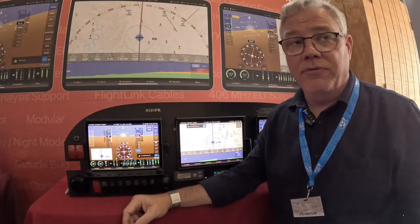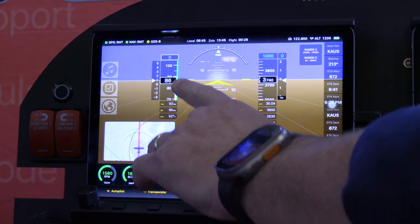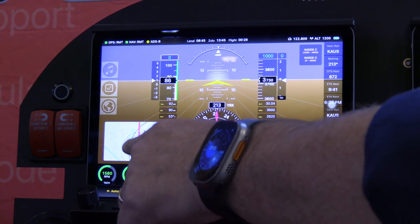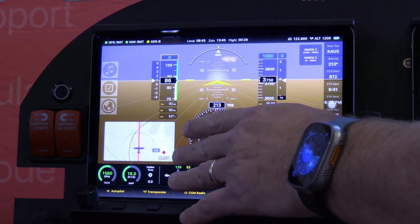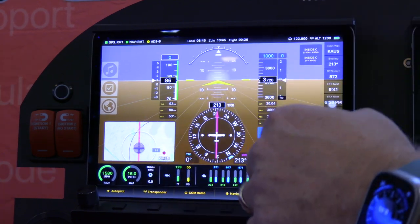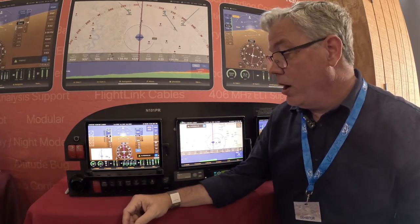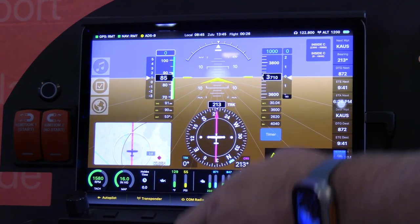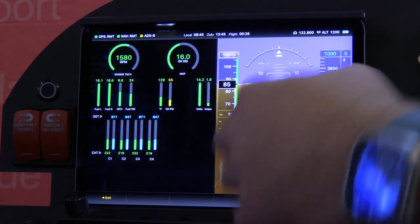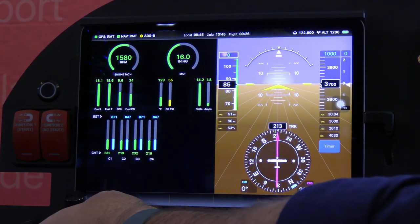What you're seeing right now is our primary flight display. We've got all of the things you'd expect — the normal speed and altitude tapes. We have an inset mini moving map, so if you want to have just this and no separate MFD, you'll still be able to see traffic and some additional information. Across the bottom, you see our EMS display, our engine bar. We also have a half-screen EMS display that we can bring up, so if you want to see a bigger view for doing something like leaning, you also have access to the lean controls from the screen.